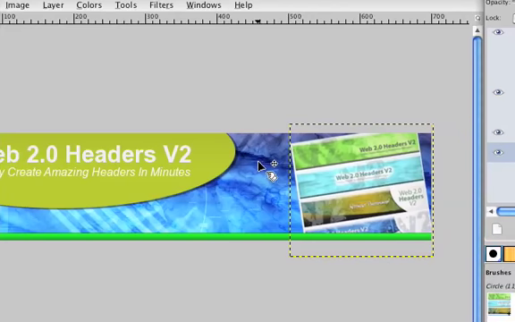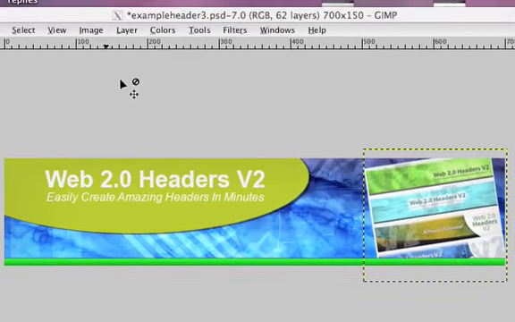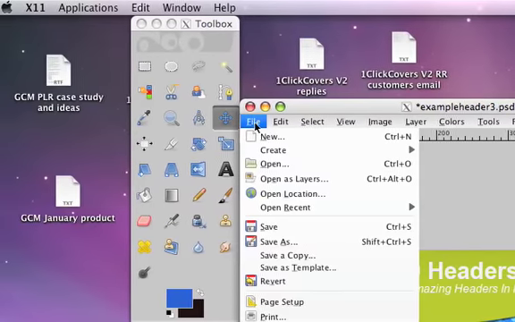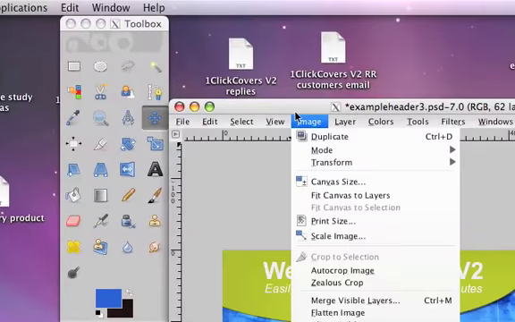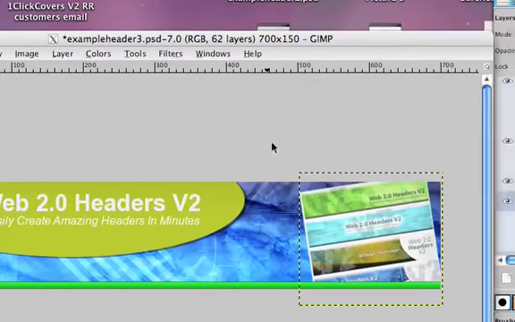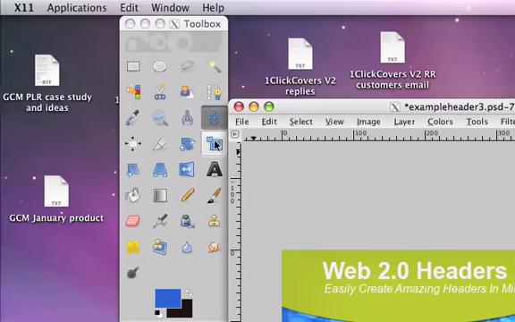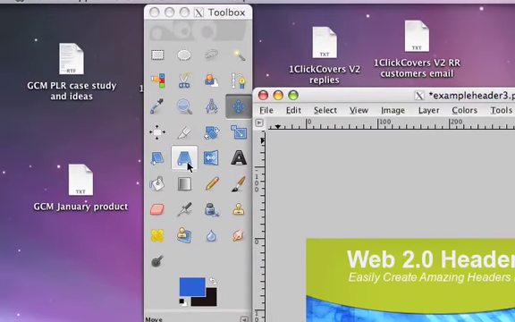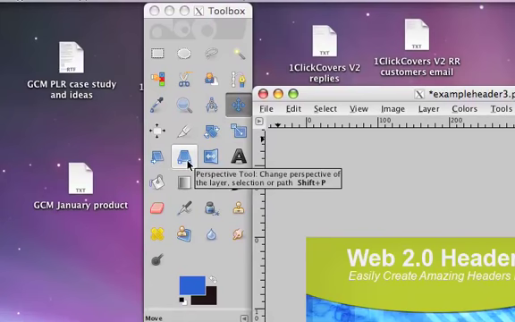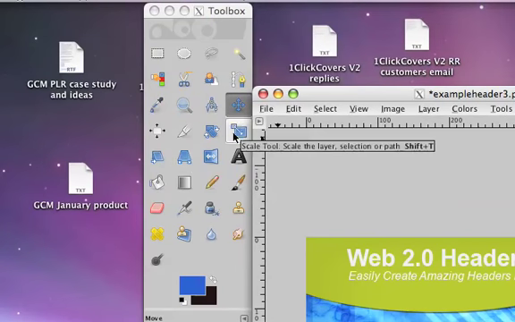Okay, so there's more things you can do with the image, but this should be enough to get you started. Again, just go to File, open as layers, and then use the resize and rotate. And there's other tools here. You can distort the images, change the perspective, and just modify them in different ways. So again, just play around with these tools.